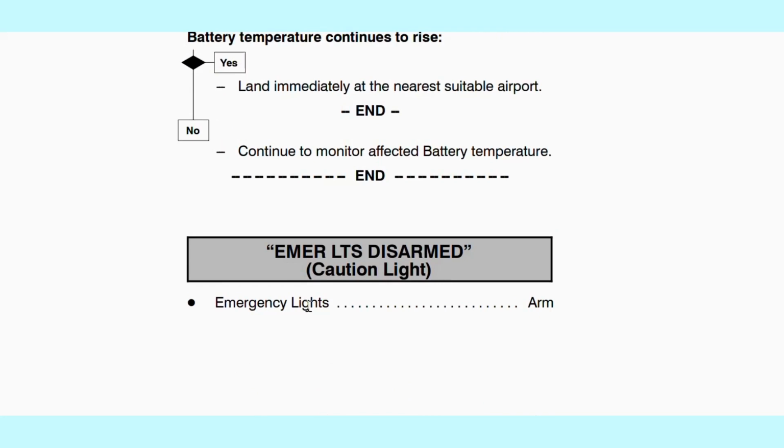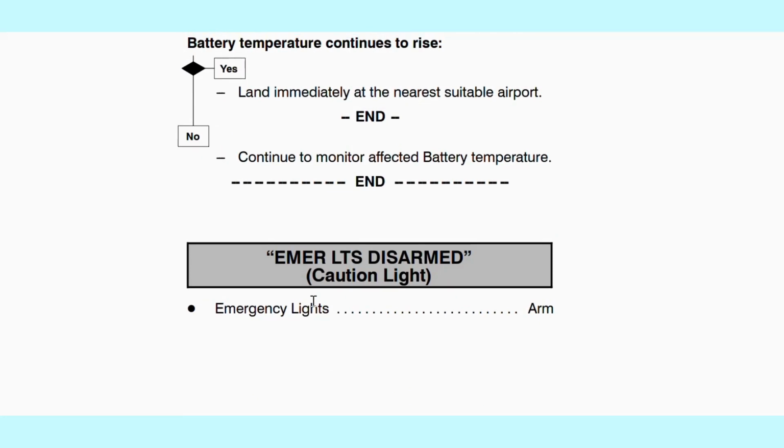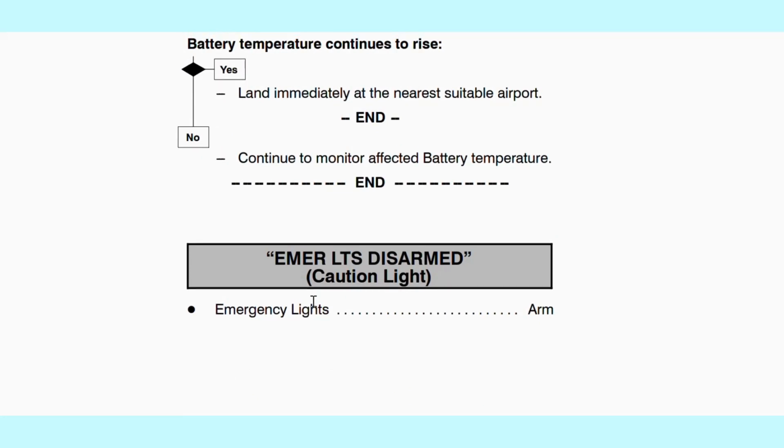Now what I want to do is go all the way to the beginning, and we just want to talk a bit more about could we or shouldn't we reject if any of these lights, let's say, came on the takeoff roll. Okay, so I want us to see that as we just briefly visit these items.